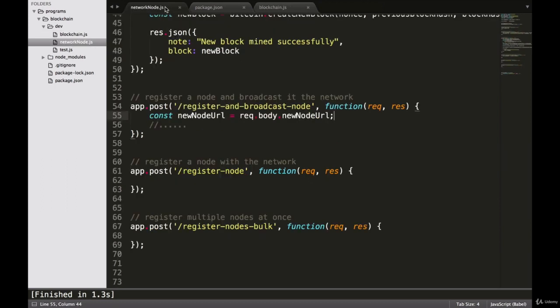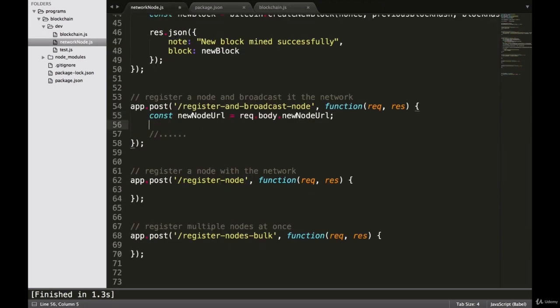To do that, we will simply say bitcoin.networknodes.push the new node URL. Cool. So now we are pushing the new network node URL into our network nodes array. Great. And we only want to do this if this new URL isn't already present in our array.